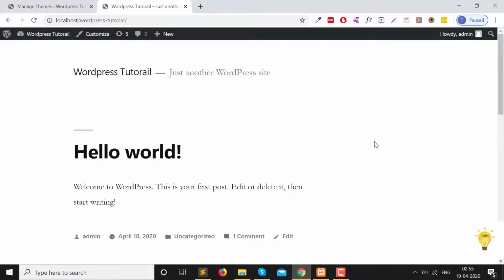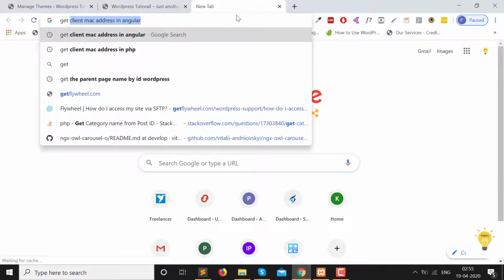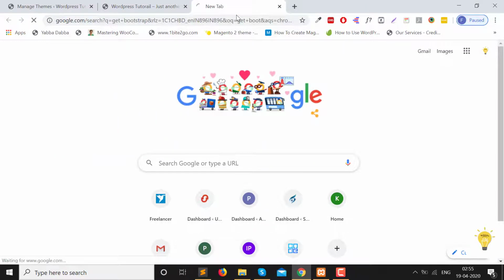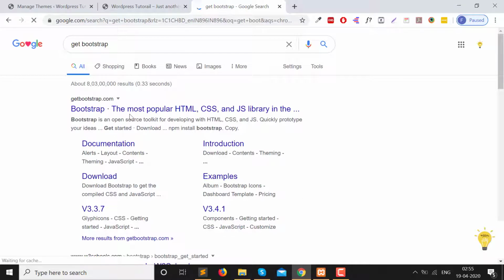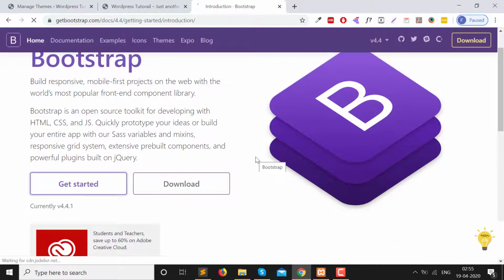If we have the HTML source file, then we are going to copy the CSS from the HTML project we are going to use for the WordPress theme and then implement it. Now let's add bootstrap into it. So what I'm going to do, I'm going to add bootstrap here. Okay, I'm going to add the CSS over here.